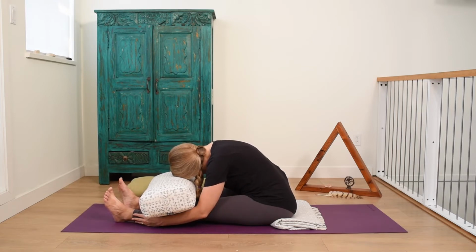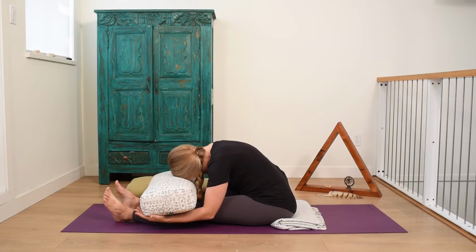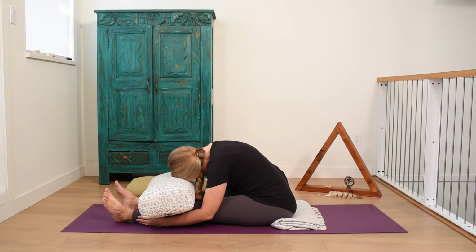Noticing any adhesions through the back line of the body. Any areas that feel restricted, dehydrated, stagnant. And then let that go and soften your awareness into that subtle electrical pulse and fluid motion present in the body. Through the collagen fibers, the connective tissue.